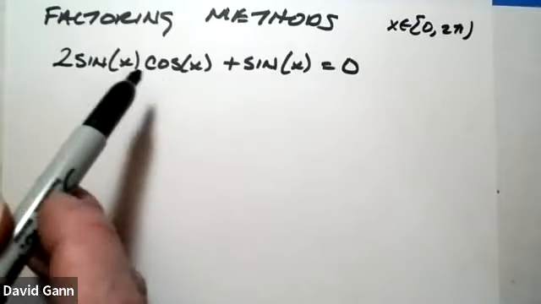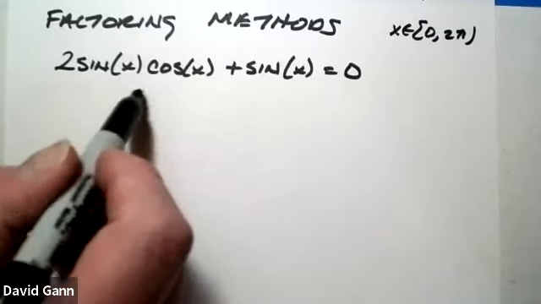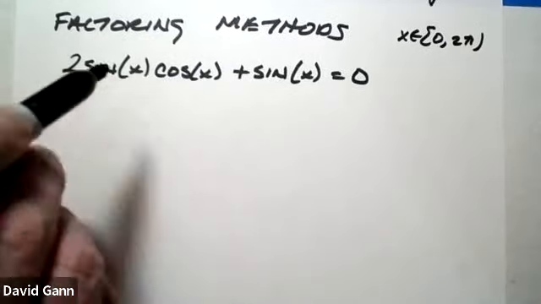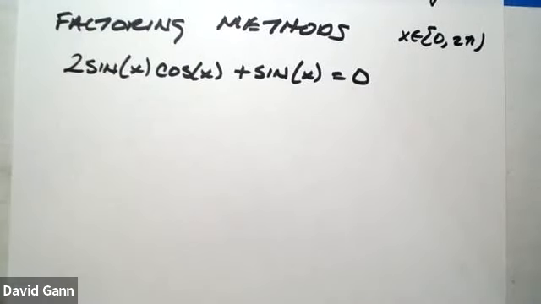Notice, this has the look of a trigonometric identity. It won't really help us any, but sometimes these things pop up, and you wonder if you can make that 2x or sine of 2x. But because of this extra sine of x, there's not a whole lot we can do. What we need to do with any algebraic technique is create factors that have a single trig function in them, which is what we've been doing with these simplification routines: getting it down to just sines and cosines to limit the number of trig functions. That's exactly why we did it, because it allows us to solve these equations.